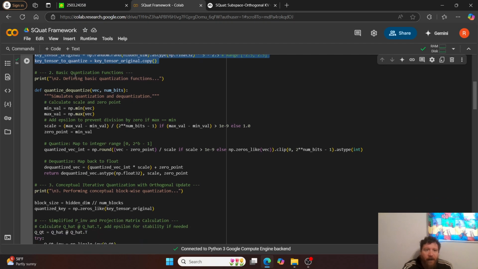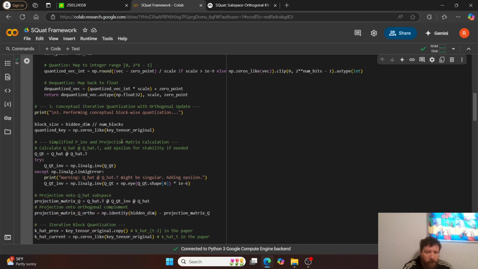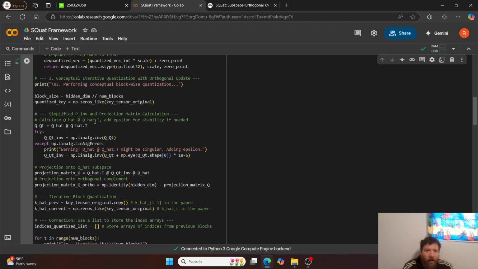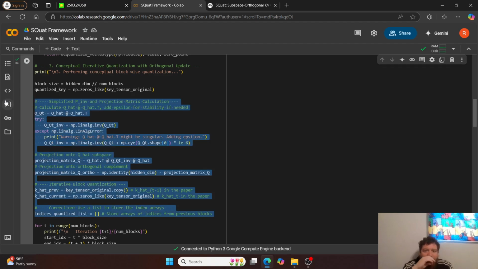Then we're quantizing the model and calculating the scale, which is where we're shrinking it down into 2 dimensions overall. Then we get our projection matrix and calculate our simplified P inverse. Calculating all of these abstractions is the bottom line here, and all of this is abstraction layers.